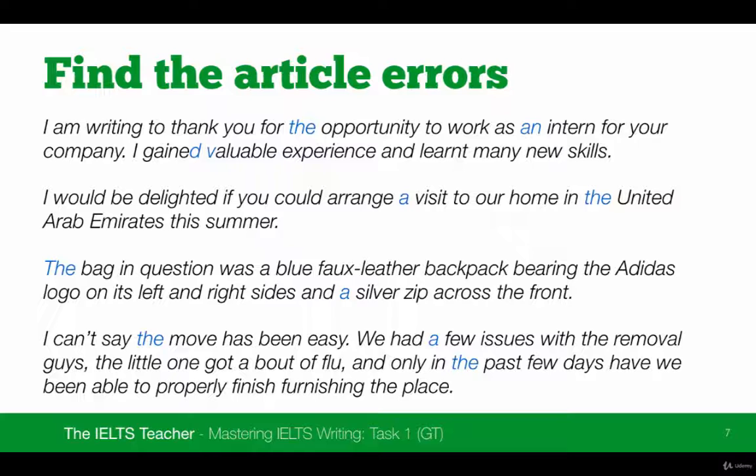We use this in this kind of construction: the past few days, the last few years, the previous few weeks, etc. Notice also "the little one." The little one means the child that we have, the baby, basically. Okay, hopefully all of those are clear. If you have any questions about those, as always, please ask them with the Q&A function.